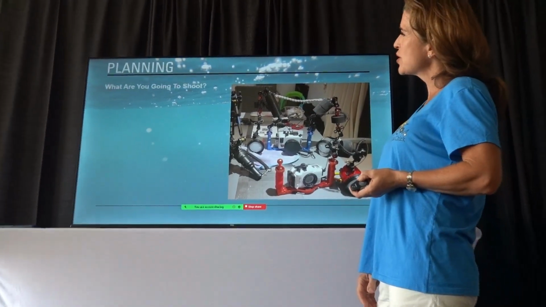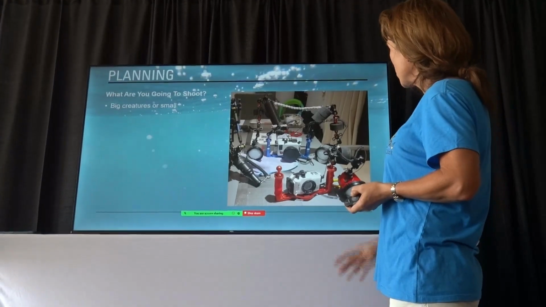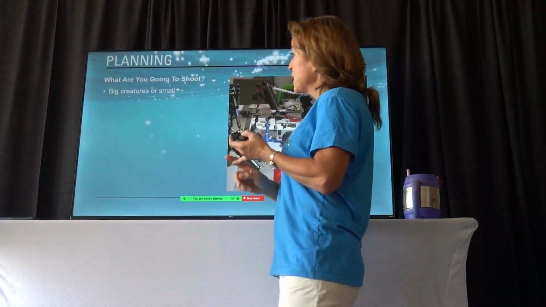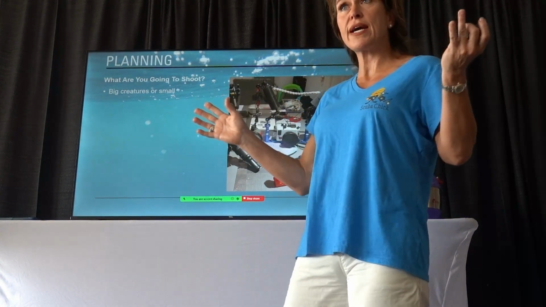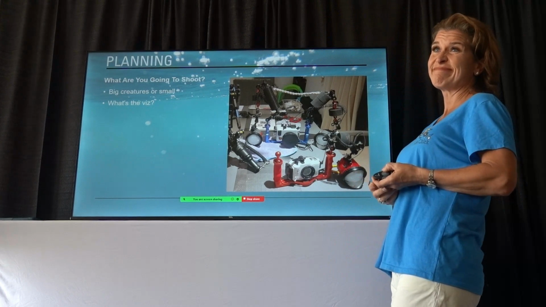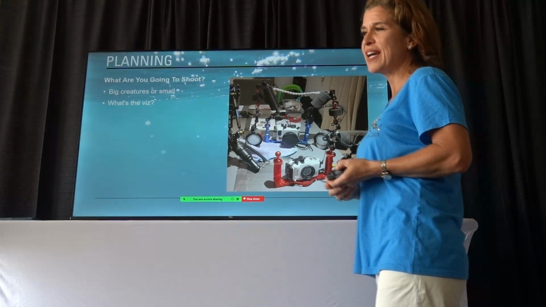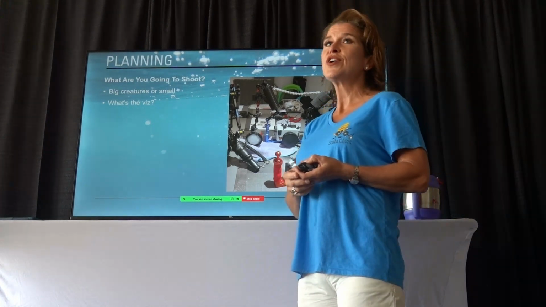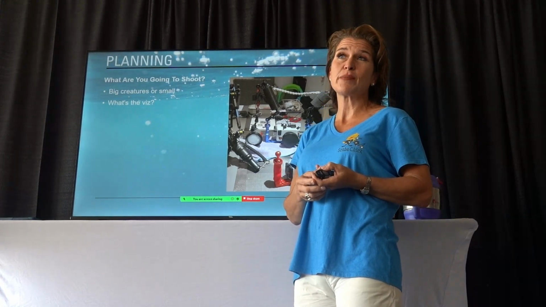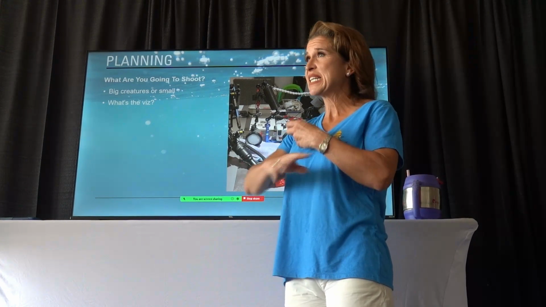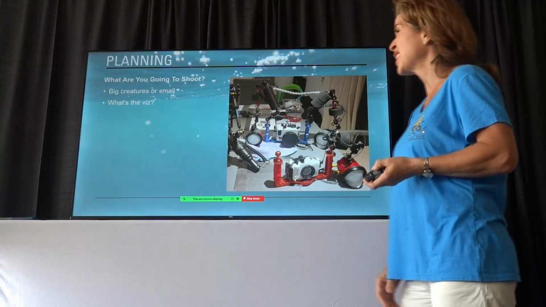So when you're planning your dive, what are you going to take with you? Which pieces? Well, what are you going to be shooting? Do you like big creatures or small? So wide angle or macro? What's the visibility? If you're shooting after a storm and there's a ton of particulate in the water, you're not going to be able to shoot wide and get a good image. So you might as well just focus on the macro stuff, because everything else is going to be just a grainy mess.